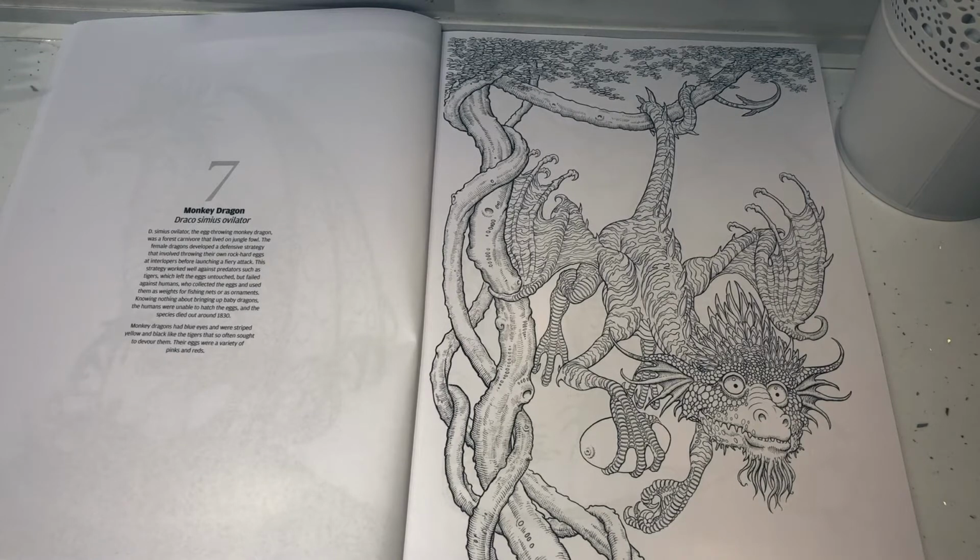Knowing nothing about bringing up baby dragons, the humans were unable to hatch the eggs, and the species died out around 1830. Monkey dragons had blue eyes and were striped yellow and black like the tigers that so often sought to devour them. The eggs were a variety of pinks and reds.